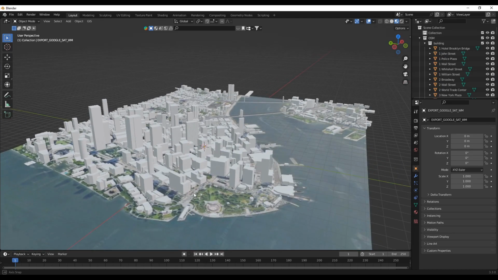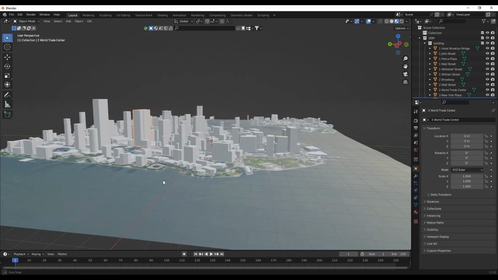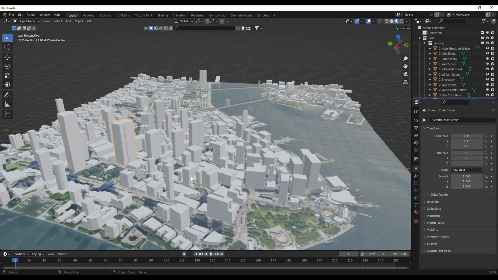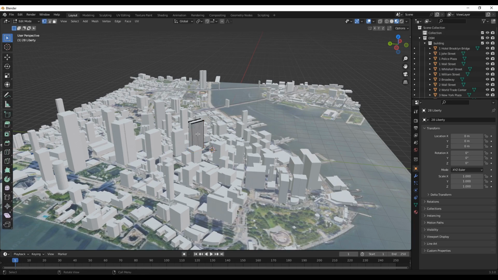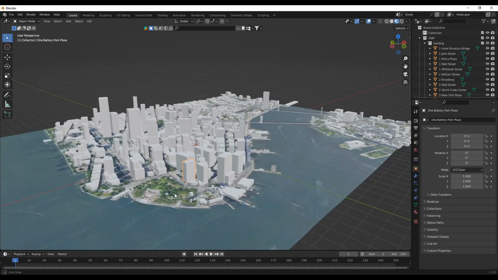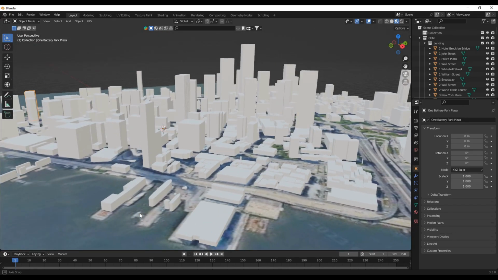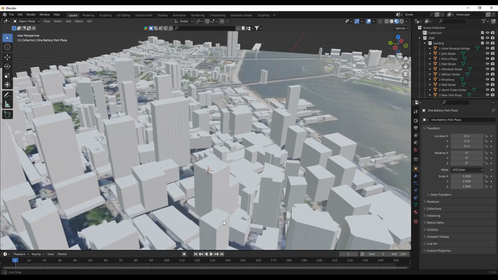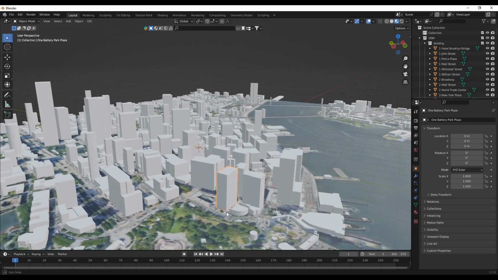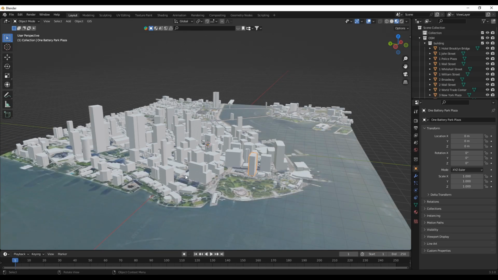So the difference from the earlier process is, as you can see, you can select each individual building now instead of the whole, like earlier, and you can work on each of the buildings individually if you want to edit something or add something. Yeah, so this will be cool for various projects that you'll be doing in Blender or other projects. So this is how you can import 3D building models of the OpenStreetMap and the Google image in combination into the Blender software.